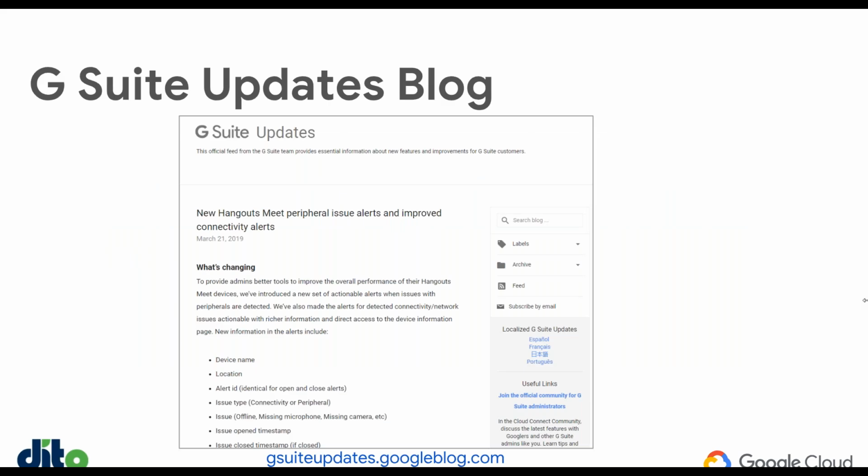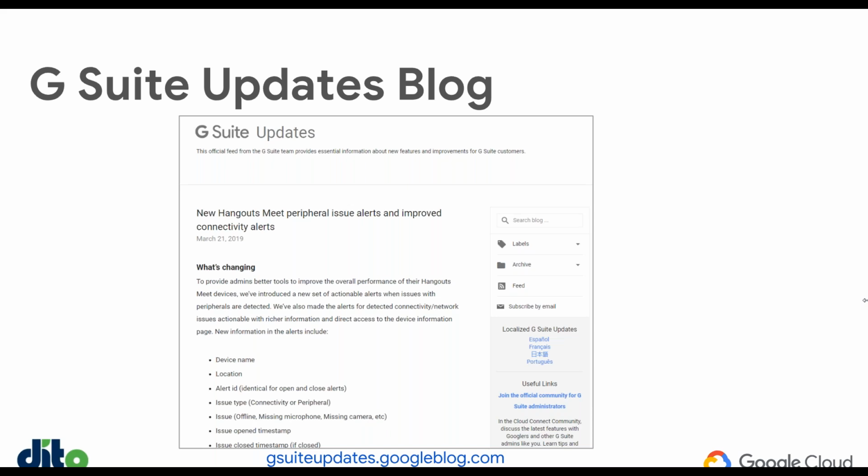So, a quick plug here to recommend signing up for the G Suite Updates blog if you haven't already. This is a phenomenal tool to see and understand what features are rolling out and how they can be leveraged. Google actually addresses change management and communications when rolling out new features. So seeing who's going to be impacted and how to communicate with them is a big part of what this updates blog brings to admins.